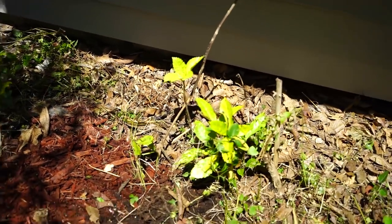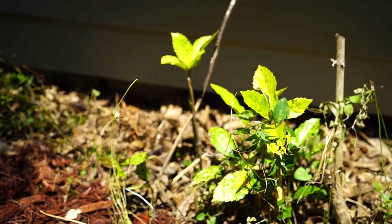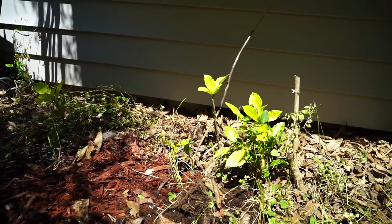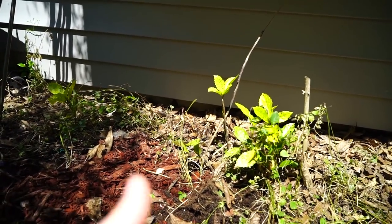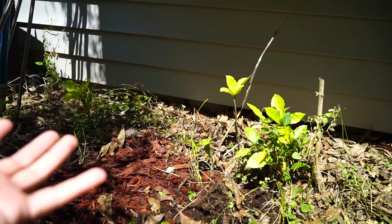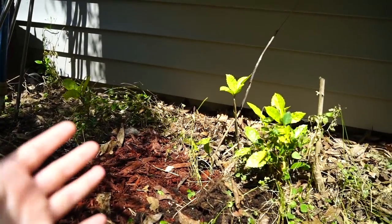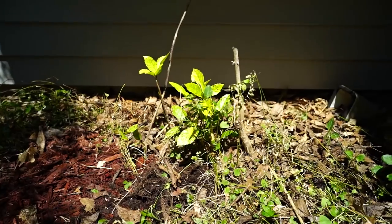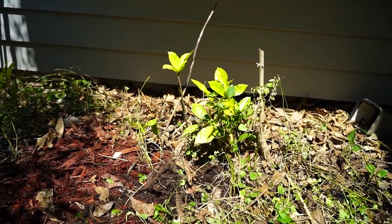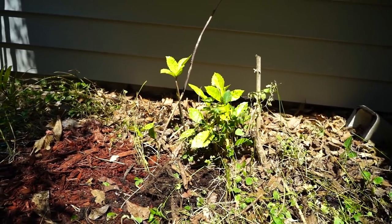You see that sometimes with cactus, like the opuntias, where if you have a really harsh winter, they're pretty cold tolerant, a lot of opuntias, but in some climates, an opuntia I'm growing is going to be much more low to the ground than, say, if I lived a zone higher, it would stay upright all winter, whereas for me, it lays down. And some of those will pop back up. This aucuba laid down, and I've never really seen that in a shrub before, at least not in the aucubas. I really can't think of many others. I can't think of anywhere I've seen it, actually.